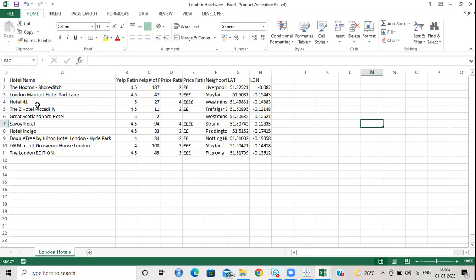I'm just trying to find out within the 500-meter radius of a particular location. Wherever you are sitting right now, that also has a latitude and longitude, right? So within that latitude and longitude, how many such hotels are there within the 500-meter radius? So I will use this latitude and longitude, but I cannot directly join. So let's see what we can do. But the latitude and longitude is the correct answer.